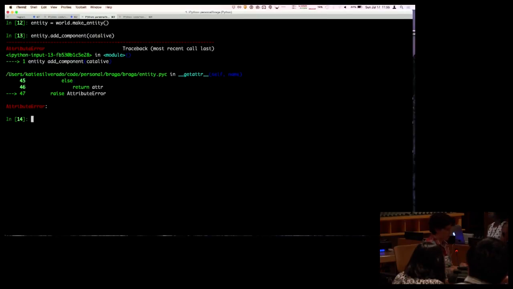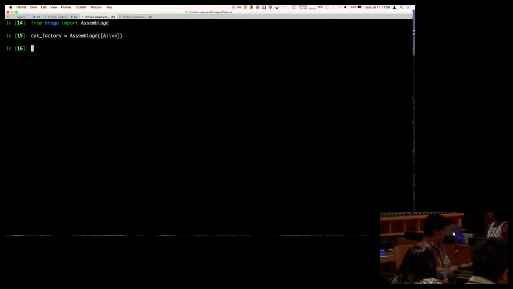Yay, live coding. Aren't you getting so much out of this? Do you have to send in cat alive rather than alive? Yeah, probably, actually. I don't even know why I'm doing this example, because this is the pattern that I don't like, right? This is the pattern of making components and then, nope. Oh, right, because I got rid of the add component method on entity because I never used it ever.